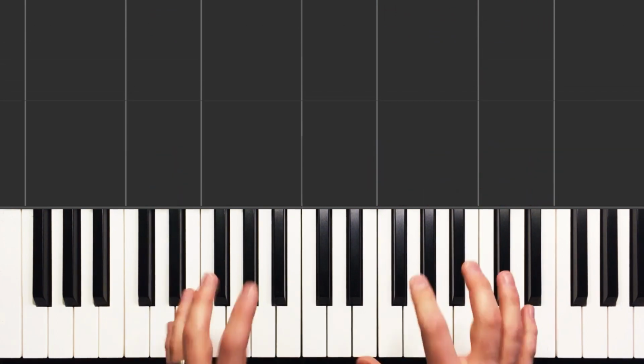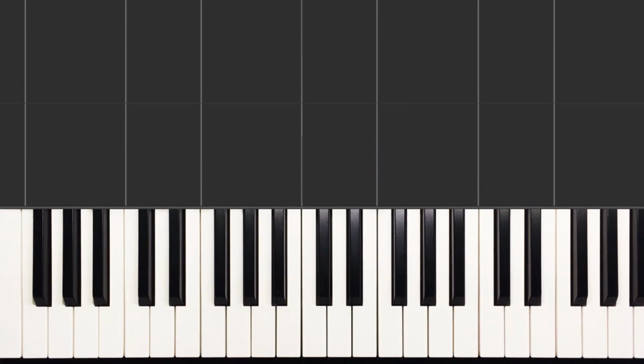Cool. So that is the main riff. Again, that accounts for so much of this song. So learn that and learn that well. It might take some repetitions. It's very funky, very subdivided and syncopated. So use that practice time and then come back and join me here for the variation.